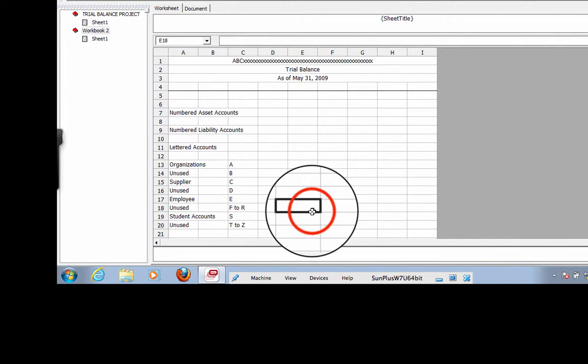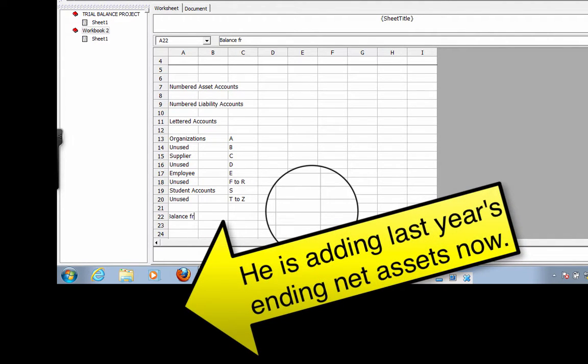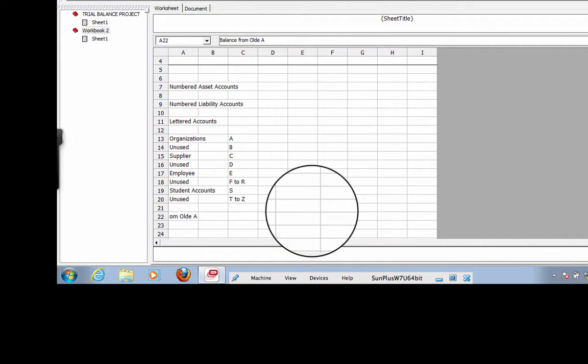Okay, so continuing down our logic of our trial balance, we're going to have a figure on our trial balance that would be the balance from the oldie accounting system. That would be the previous accounting system prior to SunPlus.